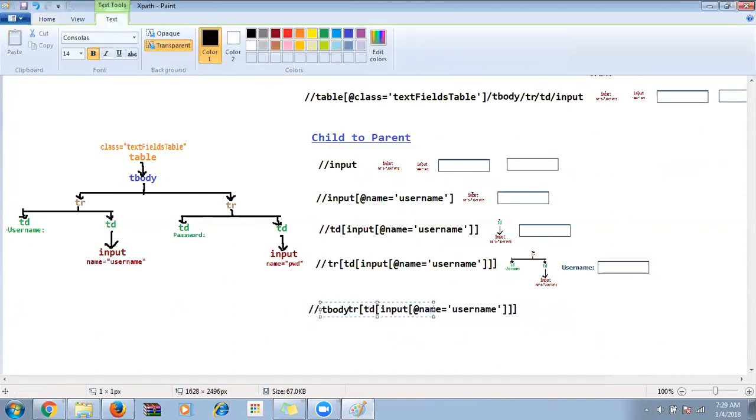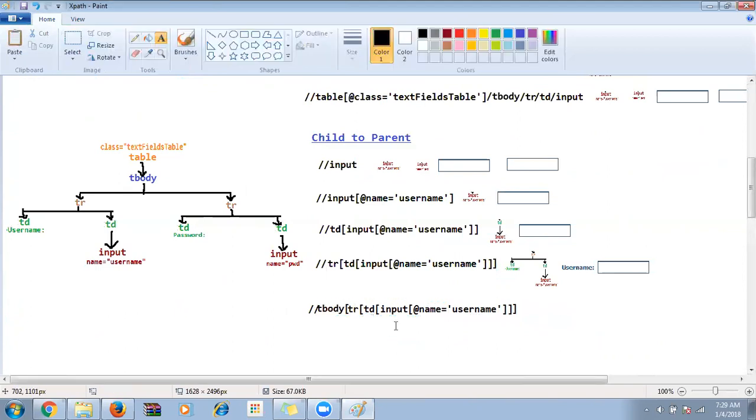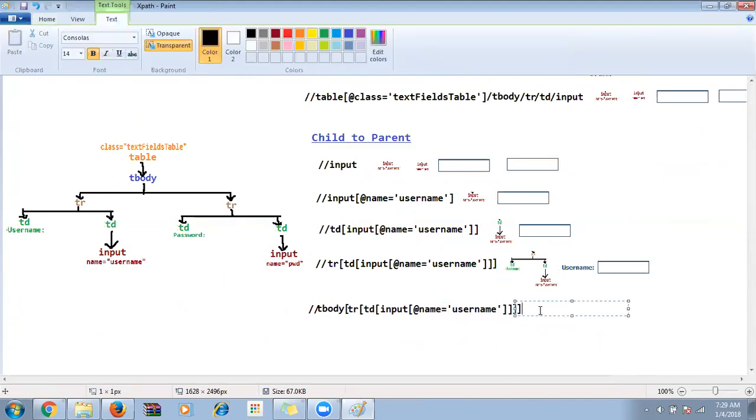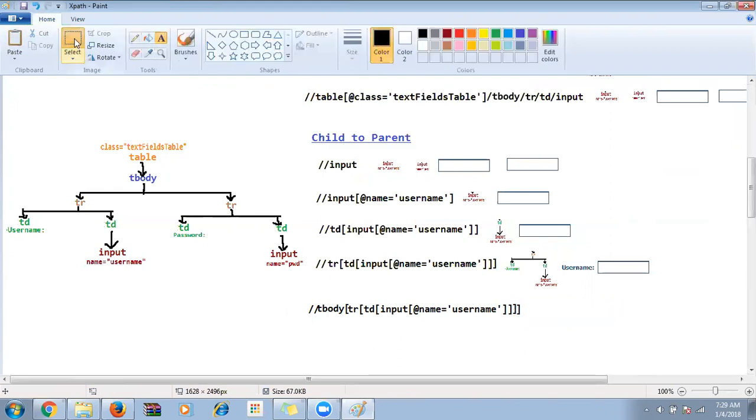T body. Close the square brace. So now it will be like entire information.